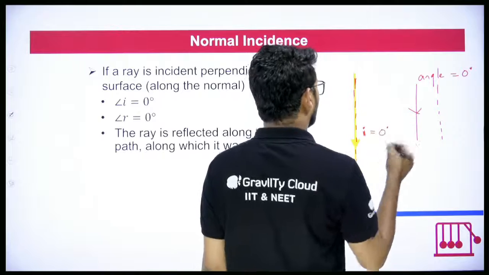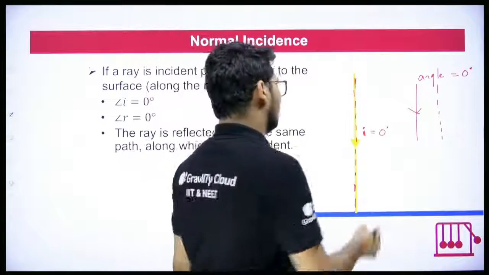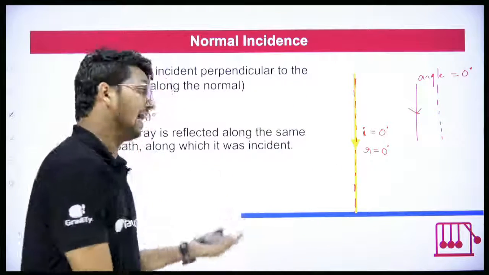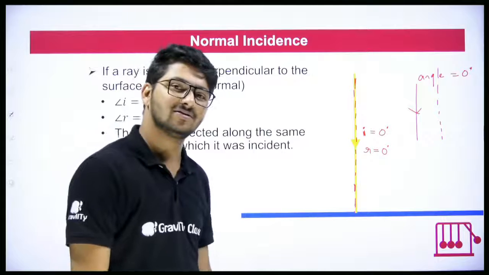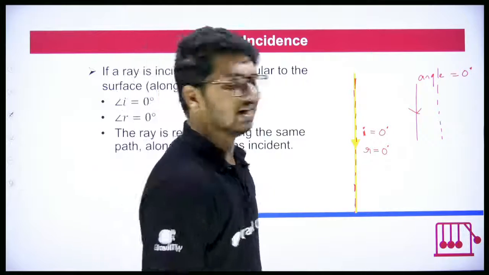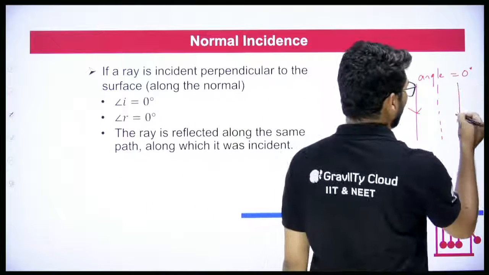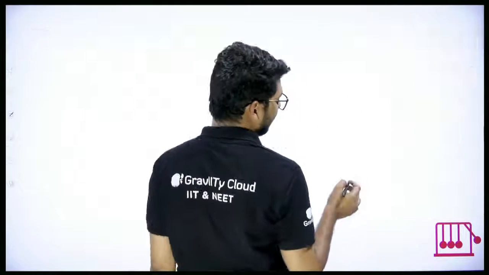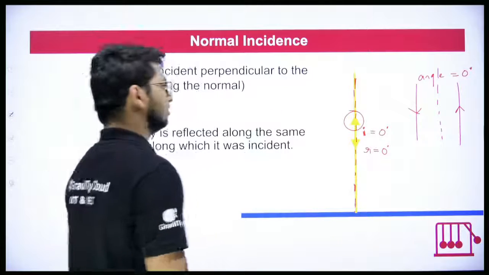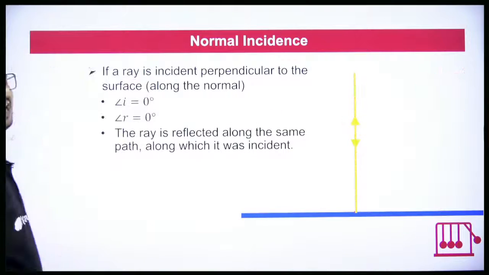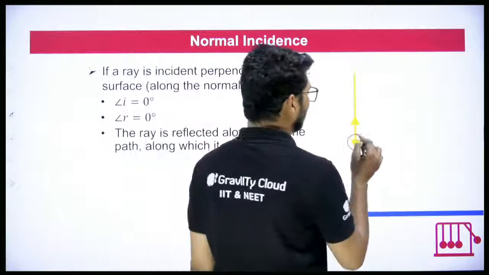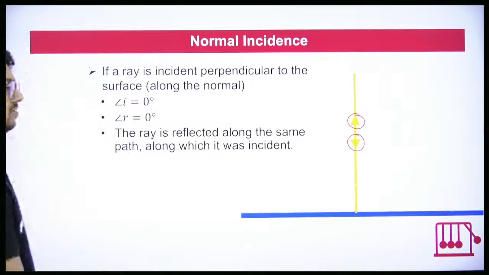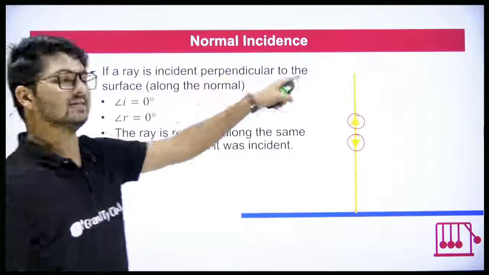That means the angle of incidence is 0 degrees. I is equal to 0 degrees. And we know from the laws of reflection, R is equal to I. So the angle of reflection will also be 0 degrees. So if the angle made with the normal is 0 degrees, that means you should have a parallel line. It will be parallel. That means the reflected ray will also be upwards. Just look at the arrow. Those arrows will take care. This arrow refers to the incident ray. This refers to the reflected ray. That's it. So normal incidence, this is the case.